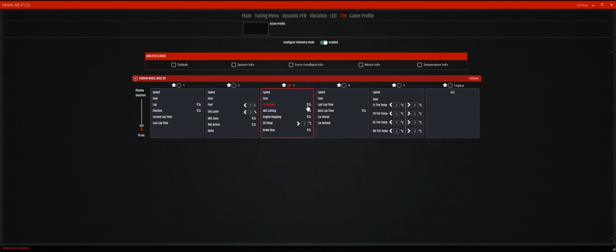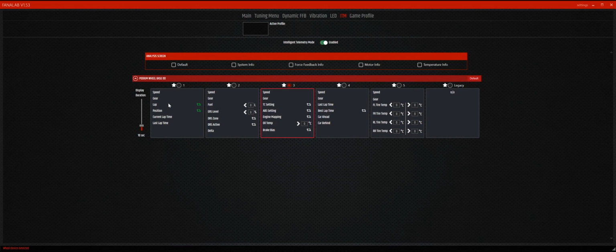So here, if you see these little icons on the side, these are the auto switch. What happens here is if I have that selected and I want the lap and the position, it's going to always default to my page 3, but as soon as a lap change happens or as soon as a position change happens, it's going to go to this page and show me that, and then after a few seconds it's going to drop back. And now this is where you adjust how long you want that to show.